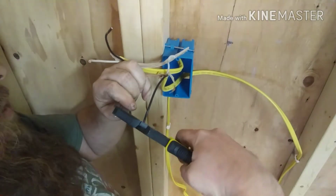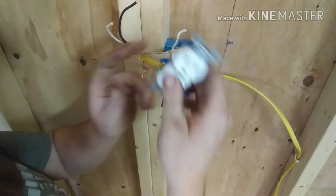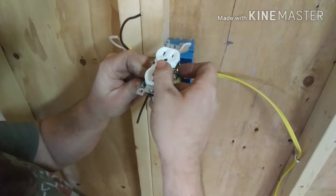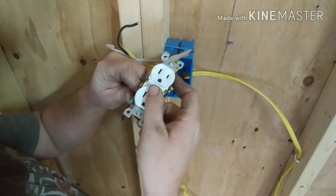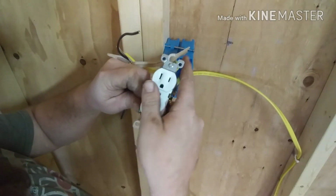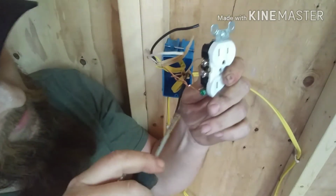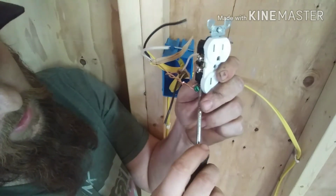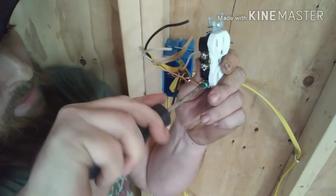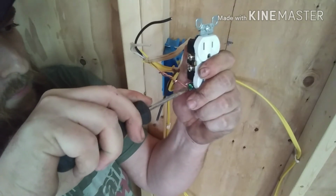Then I'm going to curl the one that's longer into a hook. I got a hook on it. Take my outlet, hook my ground up. Remember, your ground is your green nut and your bare wire. But I want to make sure that where you hooked it around that nut, you have it pulled tight. That's what I'm doing. That way it's touching on 3 sides.